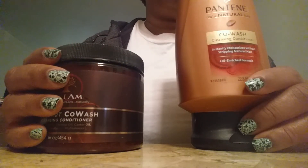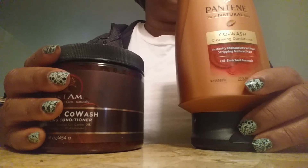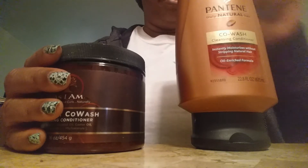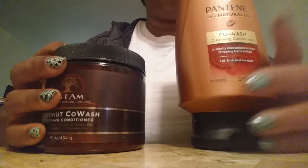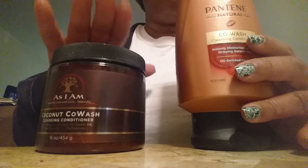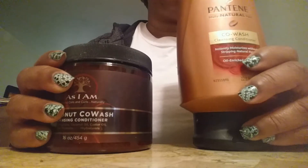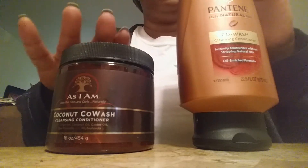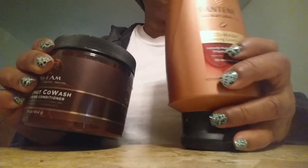I do think these are comparable to cleansing conditioners I already have. Each one of those I've only used once, and I did like them — they didn't dry my hair out. But I started using an Herbal Essences shampoo in burgundy, and it made my hair really really soft even while it was relaxed, so I was using that a lot. I'm going to go back to trying to use these. These are nice for one-step cleansing or in an emergency. For those of you who like cleansing conditioners, both are okay.